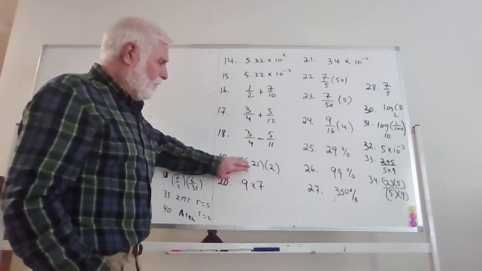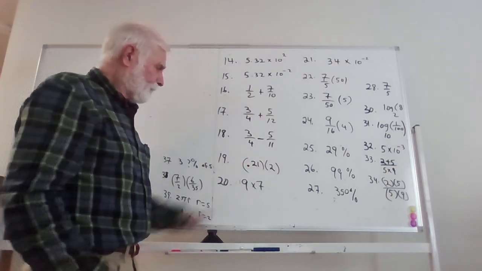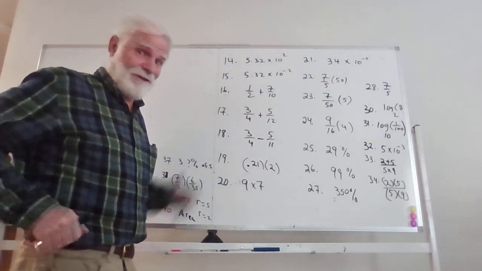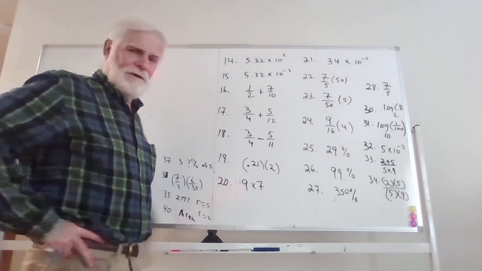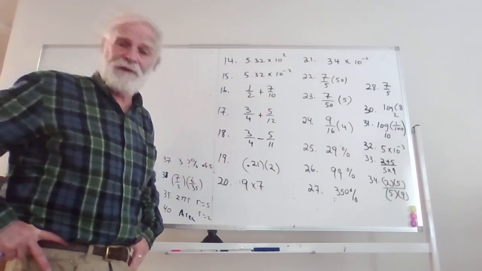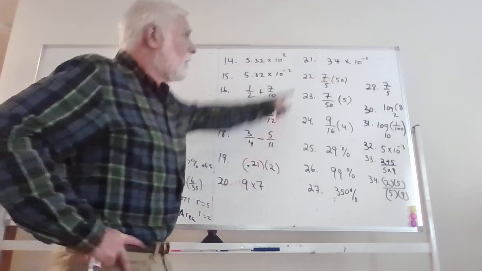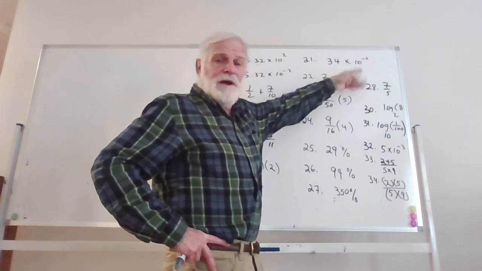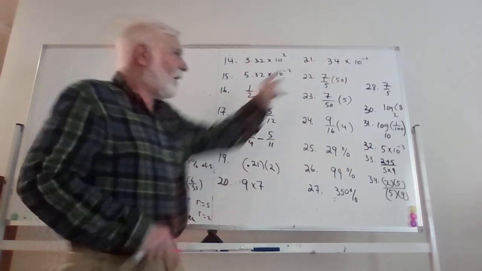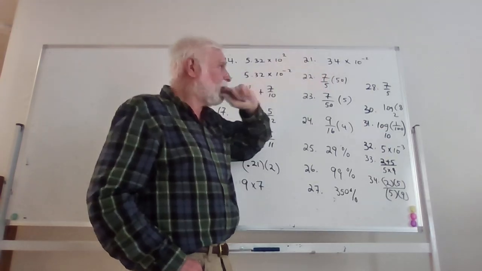0.21 times 2, I hope he multiplies 21 times 2, and then moves the decimal 2 places. 9 times 7, I was hitting him hard with multiples of 9 3 weeks ago. I want to see if he remembers that on the spot instead of 63, and if he doesn't say it immediately, I'm going to tell him the same thing I've been telling him for 2-3 months. Got to learn your times tables better. 34 times 10 to the negative 2. Again, repetition coming in when he has a chance to get away from it for 10 or 15 minutes. I'm coming back to it. All right, so hopefully he moves that 2 decimal places to the left.